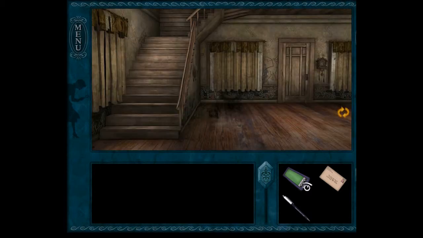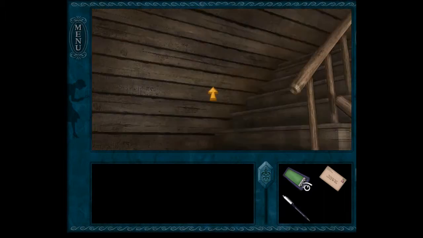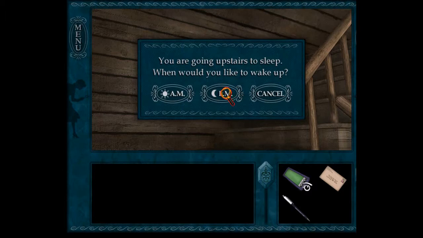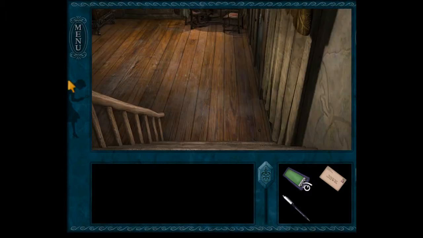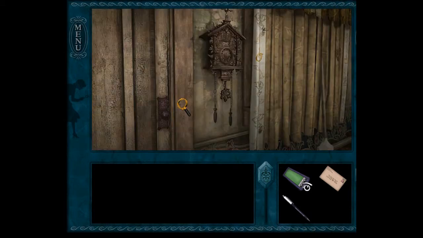Alright. Well, I wanna go find Red's observation platform, but I'm kinda scared that the ghost dogs are still out there, so I think I'm just gonna set it to the next night. Alright, so let's go find Red's observation platform.